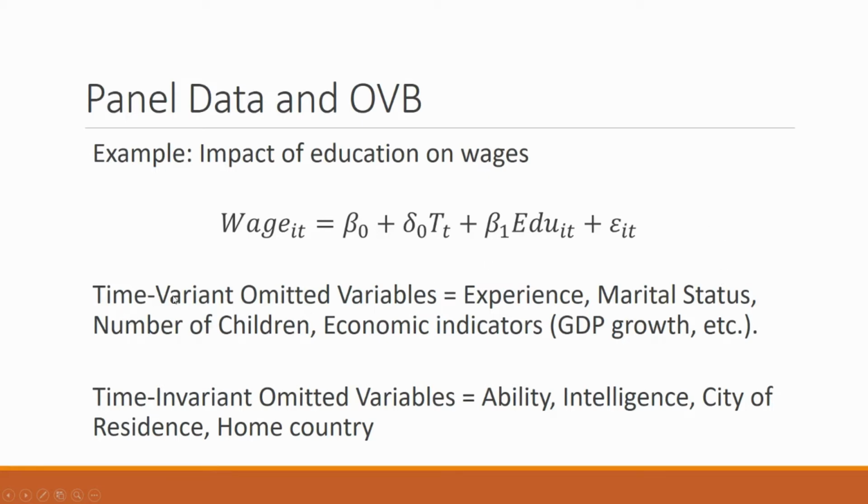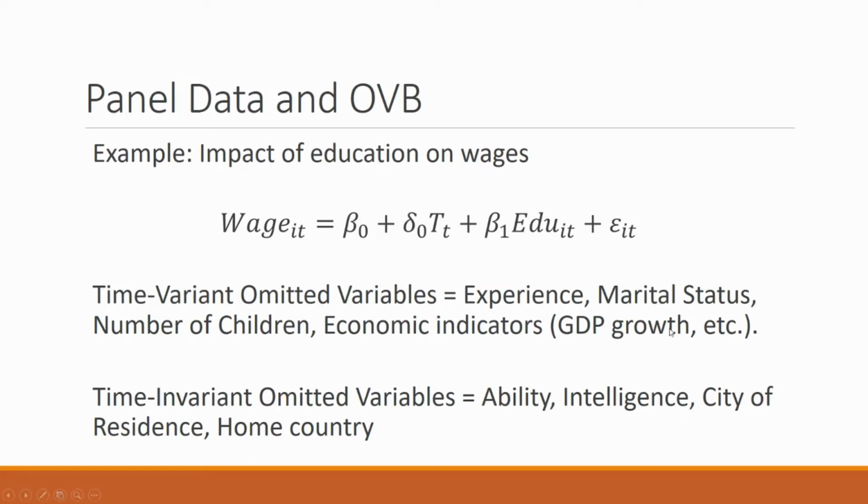Okay, so time-variant variables. Let's think. What are some variables that are going to differ between people and differ across time? One example might be experience. As time goes on, people gain more experience. So experience will vary across time. In 2015, people will probably have less experience than they have in 2018. It's hard to imagine it going the opposite way. So experience varies across time. It also varies across people. That means different people have different amounts of experience.